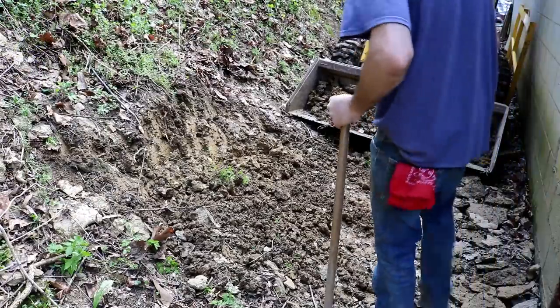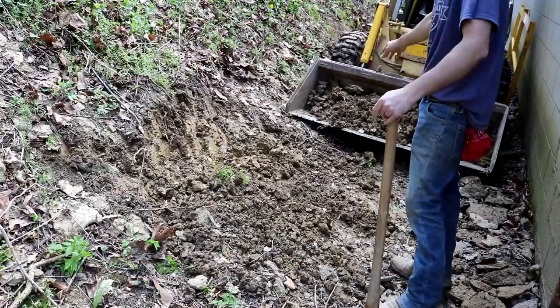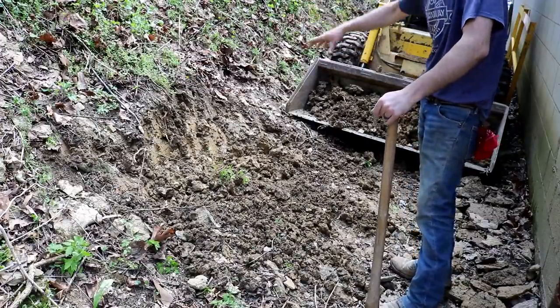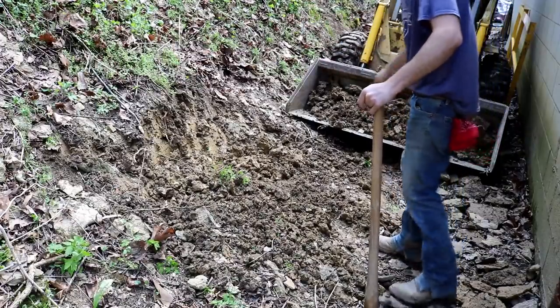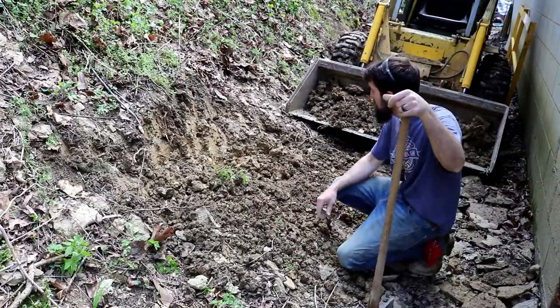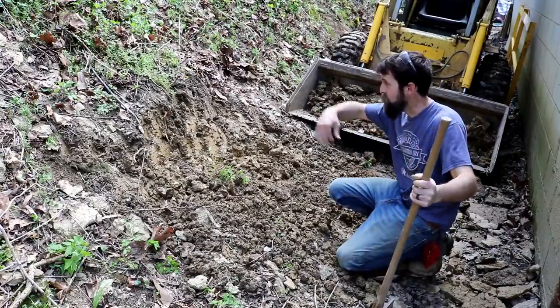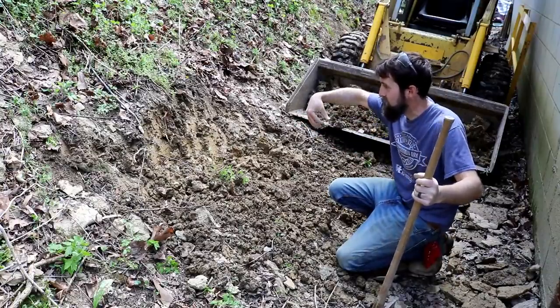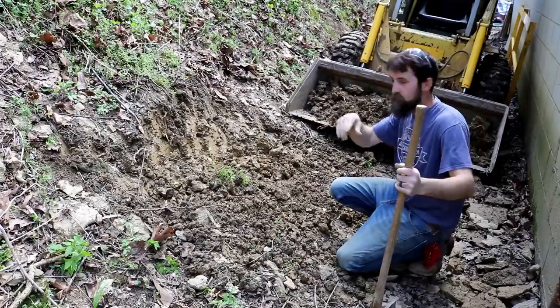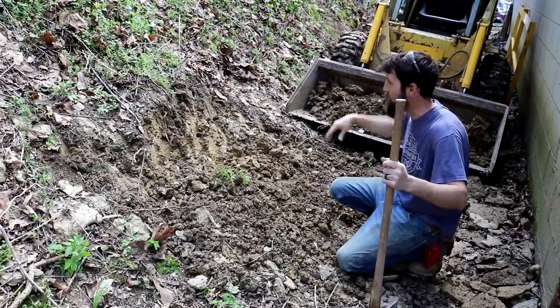It's just so wet back here. Plus, this Bobcat has no chance of pushing this bucket into the ground with all these tree roots and rocks. It just doesn't happen, not on this ground anyway. This is a small excavator job, but it would have to be a really small one because there's no space here. What do you do with that scoop once you get it? I guess if you could get it back here and have it facing out, maybe you could scoop and dump it in the Bobcat and drive out.